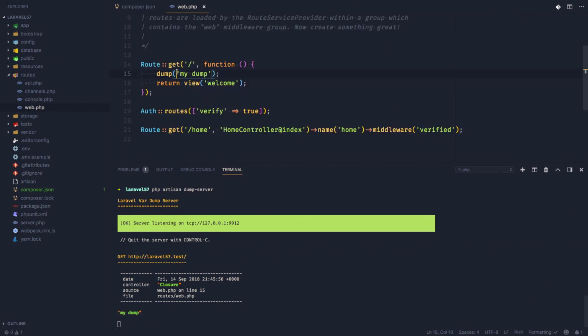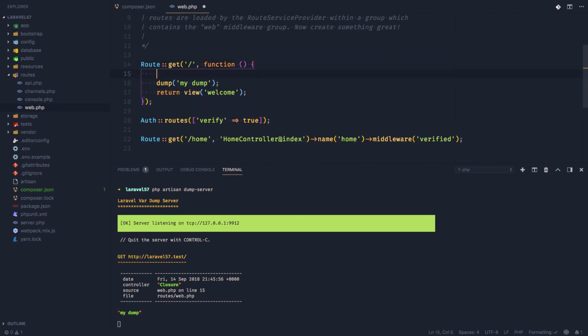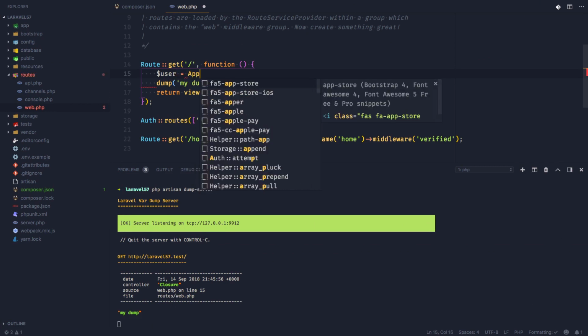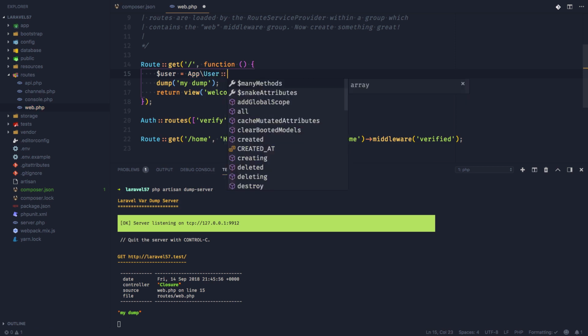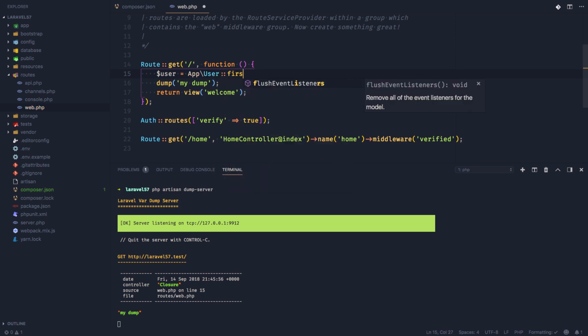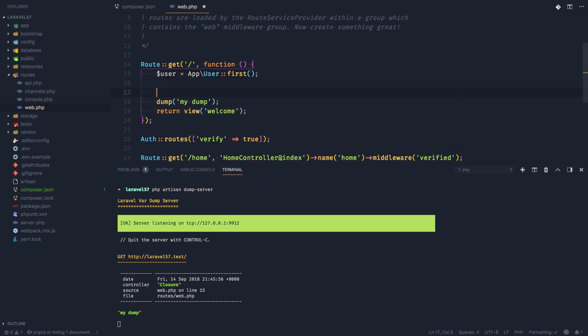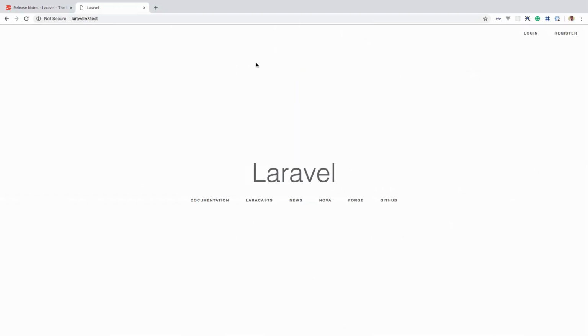We can also dump an array or object. Take for instance, I want to dump a user object. Refresh this.